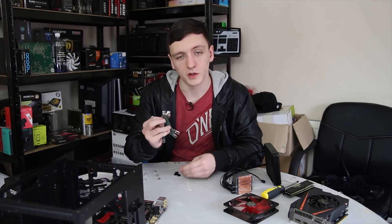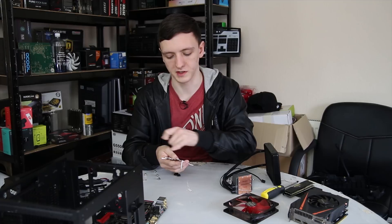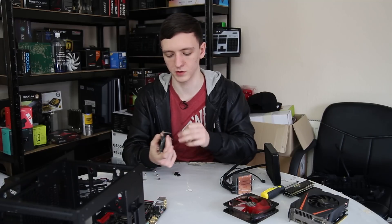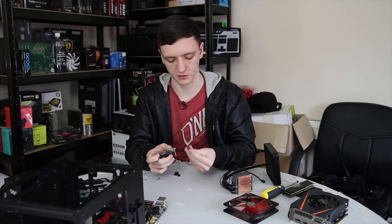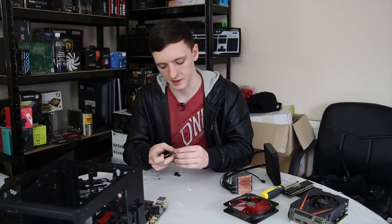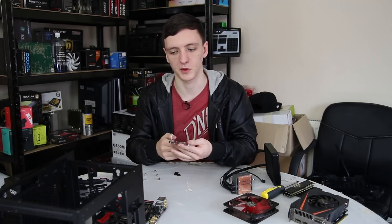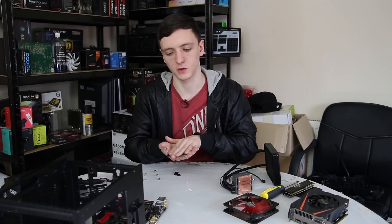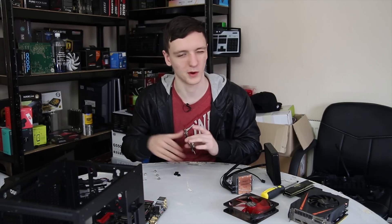When installing these back plates, you look for the Intel logo and then use the outer square mounting set, with the Intel logo facing outwards so there's a little bit of space between the back plate and the screws. You push one of the screws through and push the plastic clip over — for 1150 or 1151 it's in the middle-most position. Do that with all four and then put it through the back of the motherboard. Be careful when installing this one because there's no way it actually holds itself to the motherboard — it doesn't attach until you actually put the cooler on.